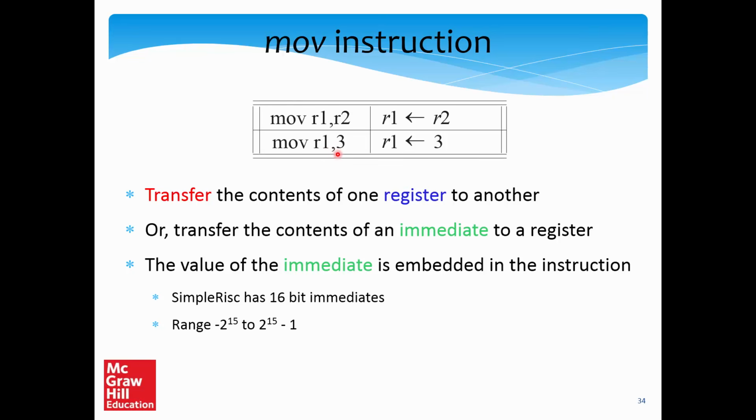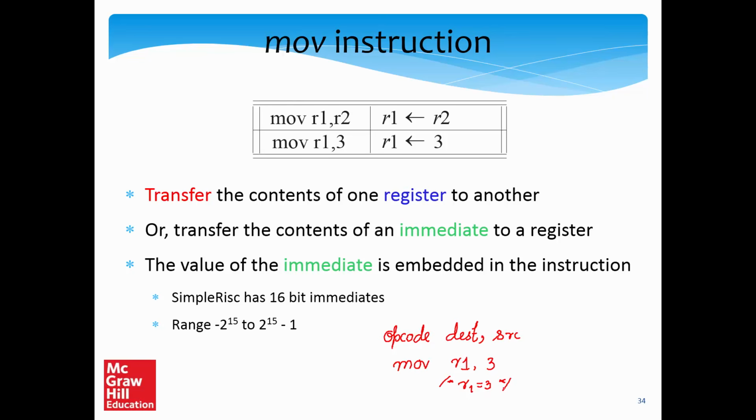The way that we actually write an assembly statement is like this. In SimpleRisc, we first write the name of the assembly opcode, which in this case is mov. Then we write the destination, and then we give a comma, and then we write the name of the source. So for example, if we write mov R1, 3, which essentially means set R1 equal to 3. That's what it means.